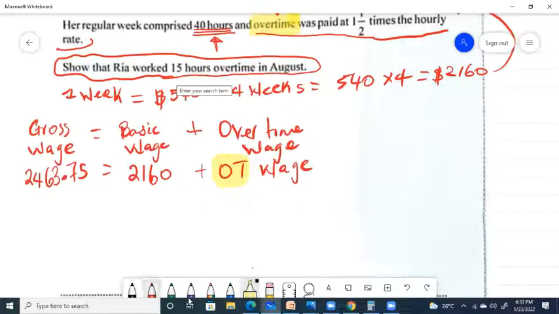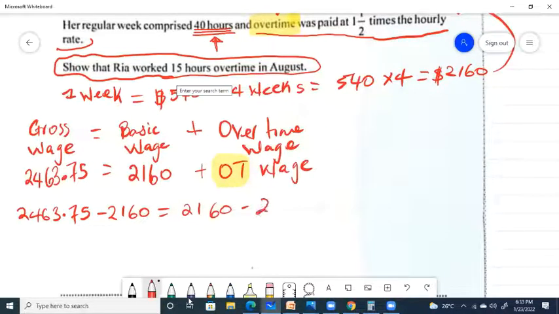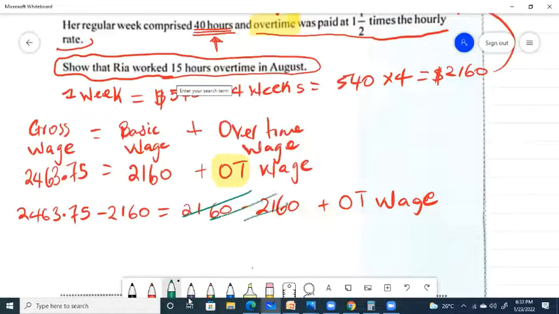Let me fix this. We're talking about $2,463.75. And then you're going to subtract from both sides 2,160. I'm just going to write this so that you can appreciate the truth. All right, that's the truth to what happened. I'm not in any rush. I'm just showing you what really happened. So I'm not going to tell you that anything goes across and the sign changes. So we subtracted 2,160 from the right side, you subtract it from the left side. Could somebody tell me the value that you will get? $303.75.